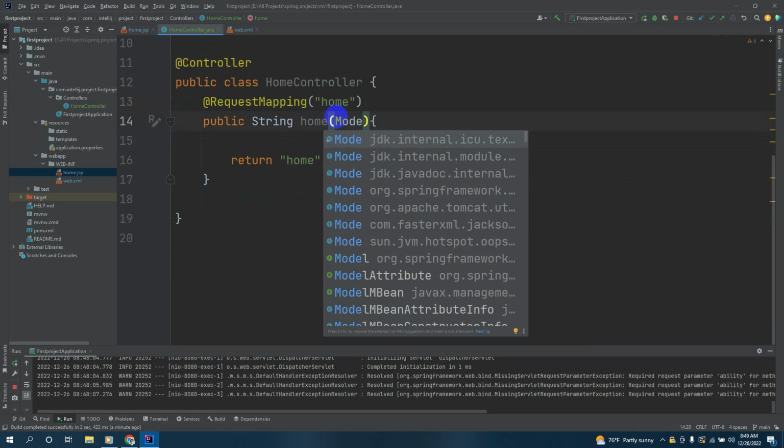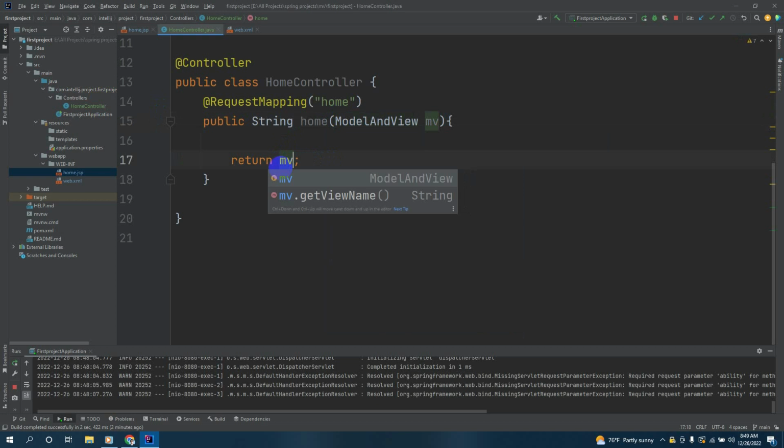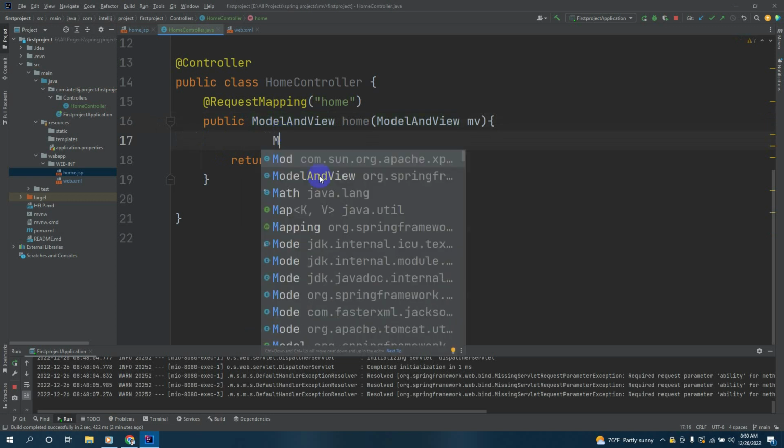The next thing, here inside we say model and view MV. We'll pass our MV instead of string to here. We say model and view here also, and inside this we'll make a model and view object.